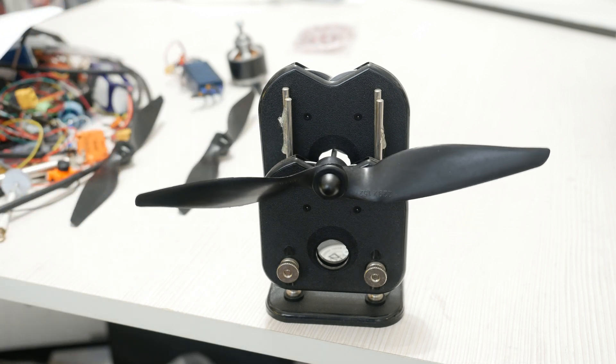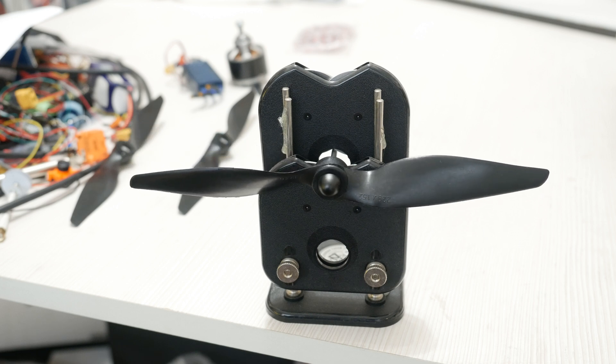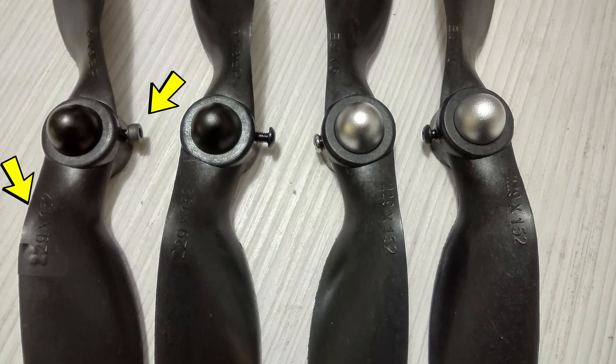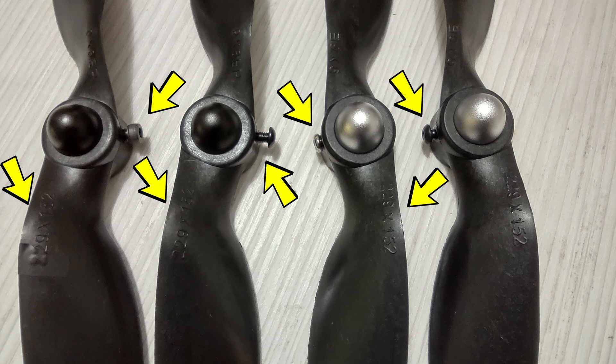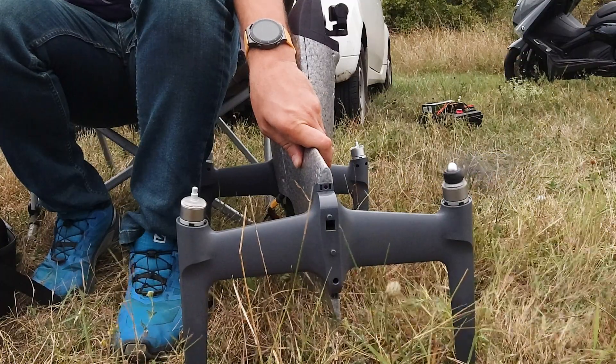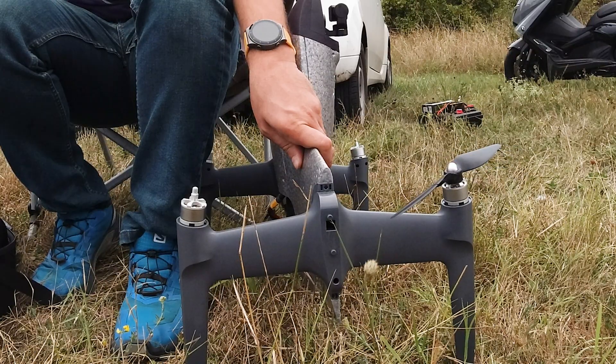One good thing is that all the props seem to be heavier on the same side, which means that perhaps, if we assume this is valid for all props, you could just blindly add an M3 6mm bolt on the opposing side and hope it is the correct one. But 4 out of 4 here makes for some pretty good odds. Besides, if you get the sides wrong, you'd hear and feel the vibrations once you put them on the plane, as it will sound really bad.